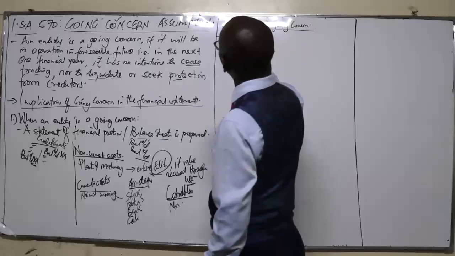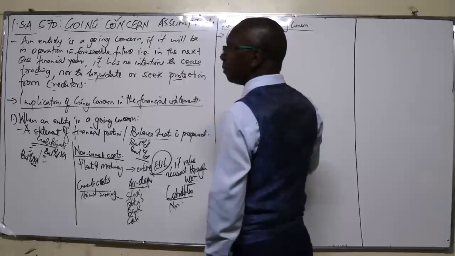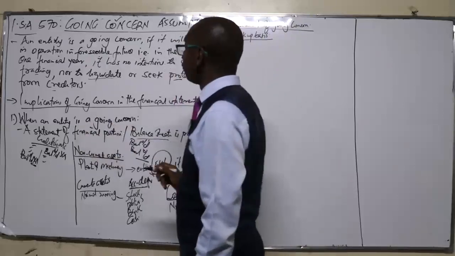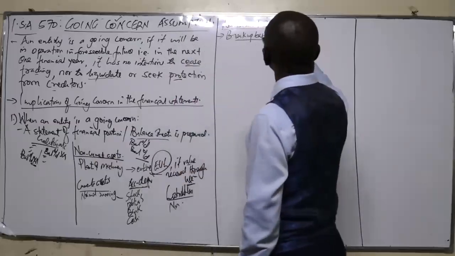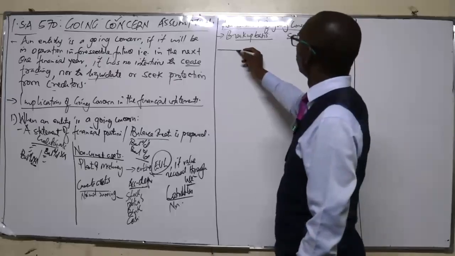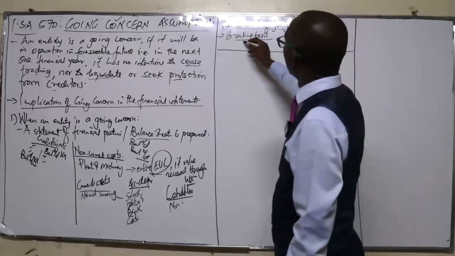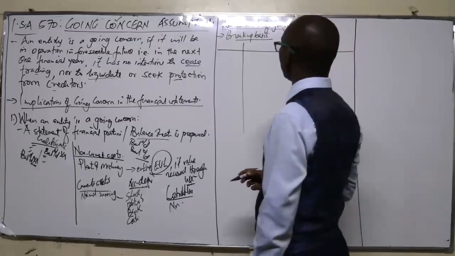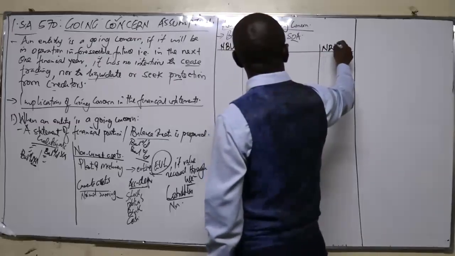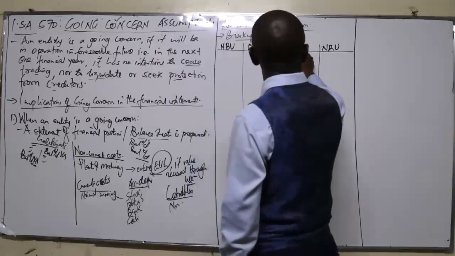We prepare books of accounts on a breakup basis. Instead of preparing a statement of financial position, we prepare a statement of affairs. Sometime back I mentioned how it used to look. We used to do it in bankruptcy accounts, in financial reporting, intermediate level. We could record net book values and net realizable values. Then we have the details here.